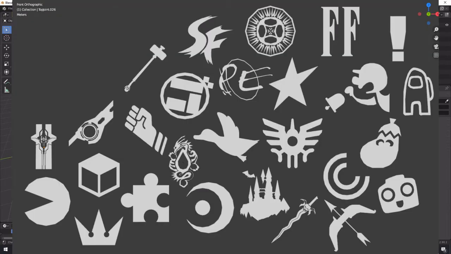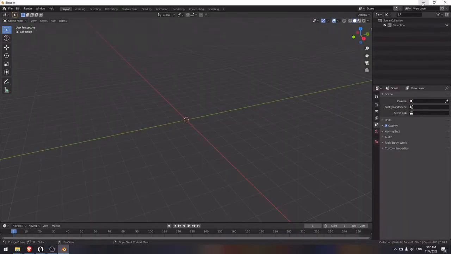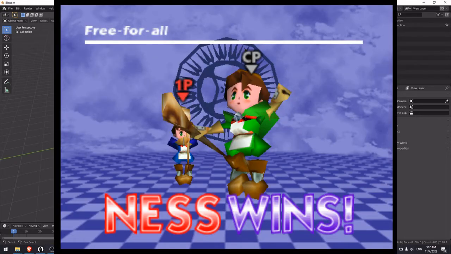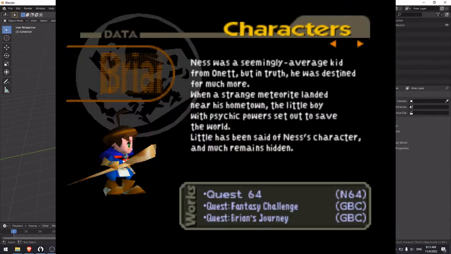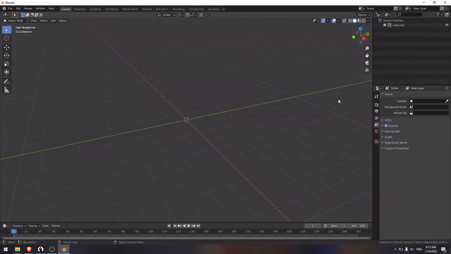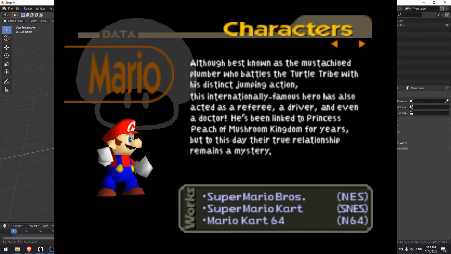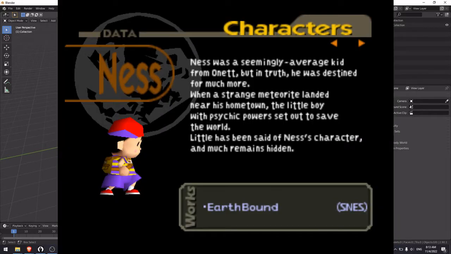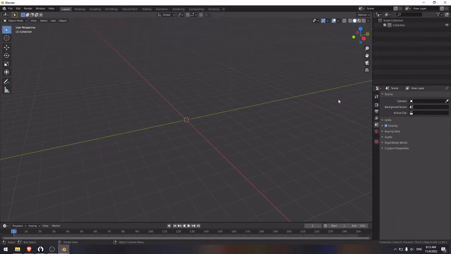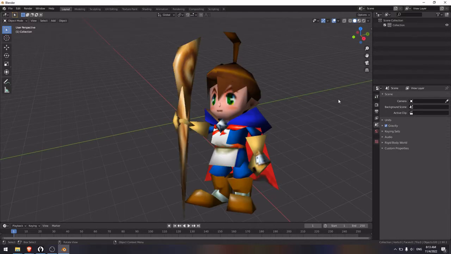We're doing it first because using that icon will help build other assets we need as we step down the line. So what do I mean by the franchise icon? Well, if you look at the character results screen or you look at the character data screen, you will see the character's franchise logo in the background. For example, Link has a franchise logo of the Triforce, Mario has a mushroom, and Ness has a planet. We have to make that for our character that we're importing into Smash Brothers.